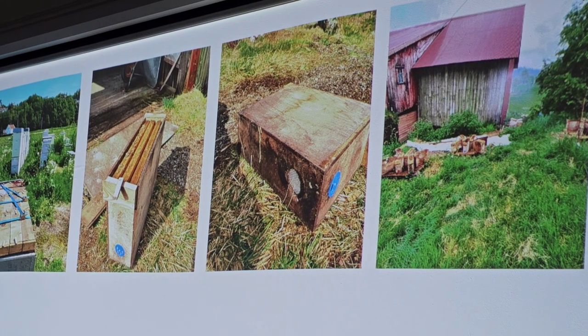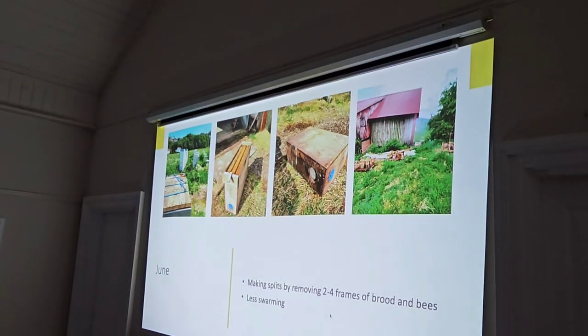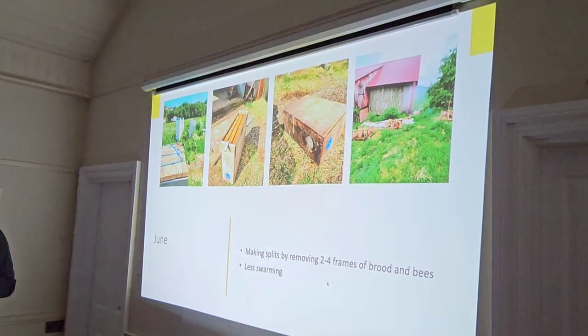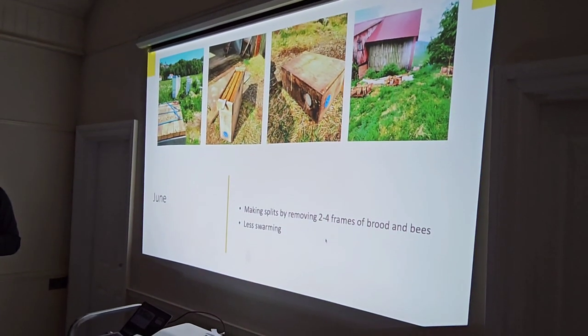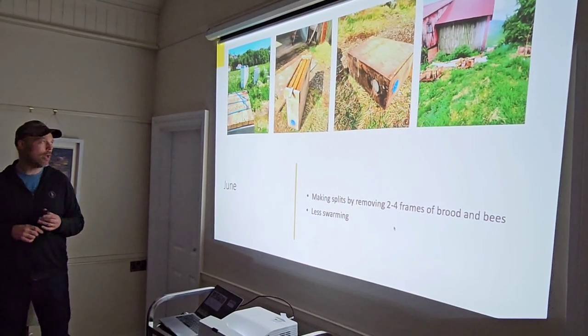And my goal is to have them mated by the 25th of June, something like that. Because if we have a successful mating, then they will get strong enough to collect heather honey.